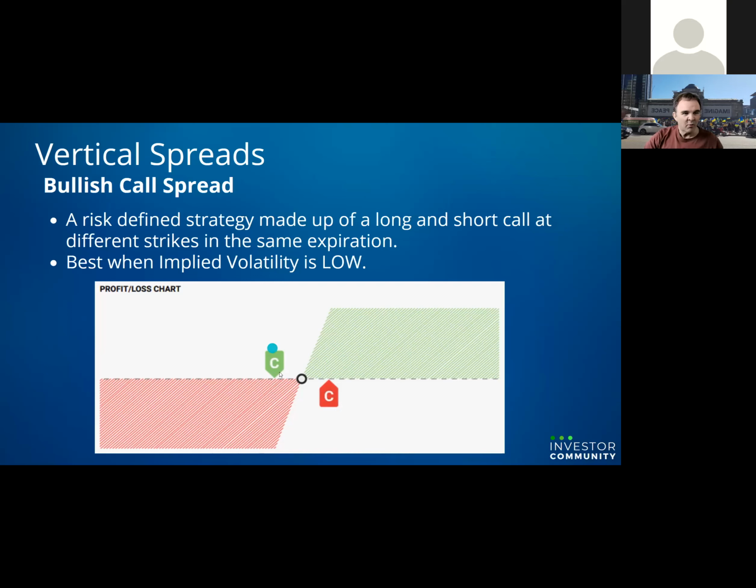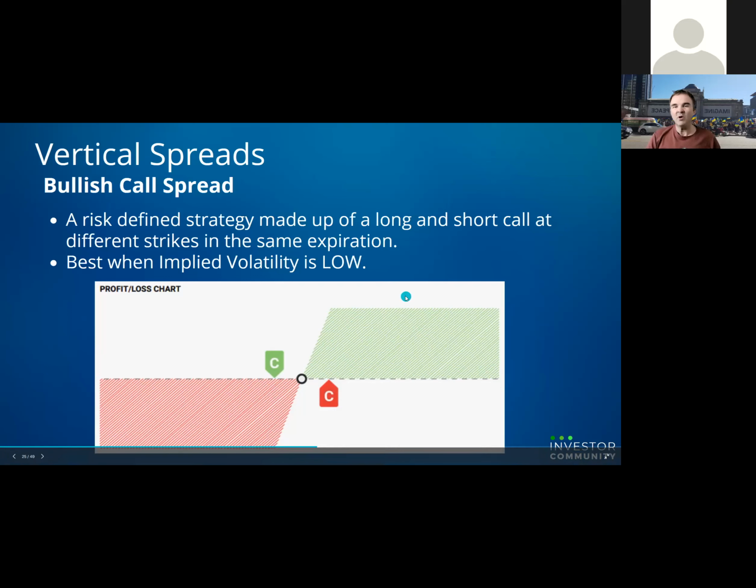Okay, so we bought this call down here at 10. We sold this call up here at 12. Now you notice that our profit maxes out. So way up here is like $20 on this stock, right? But our profit maxes out when this stock goes to 12. And same with our downside. If this stock goes down to, maybe this is $2 way down here, our loss maxes out when we get down to 10.